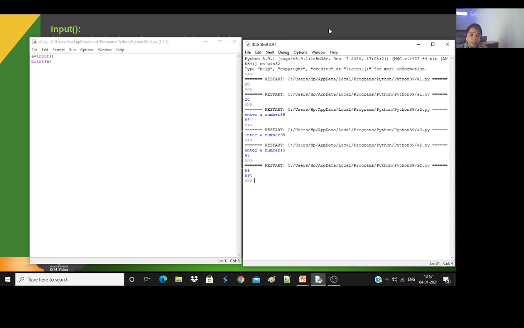In that case, the message which we put as a parameter in the input function behaves like a user-friendly message for us. Through this message, we can easily identify the next work of the data, or what we want to execute, or what we want to put here. Enter number. So here we can see the work of the input function, which is actually responsible for taking the input from the console input device.